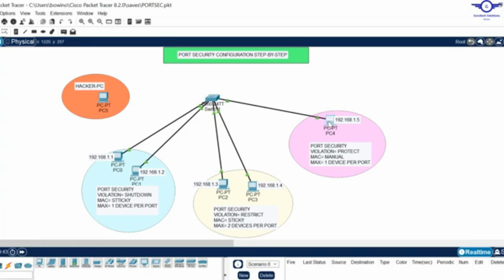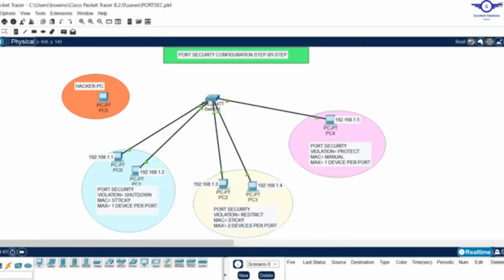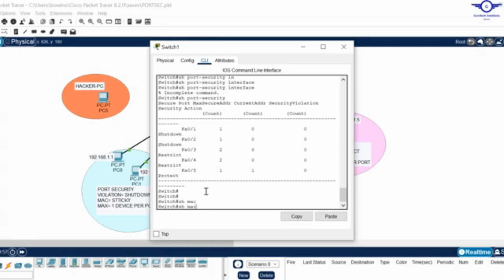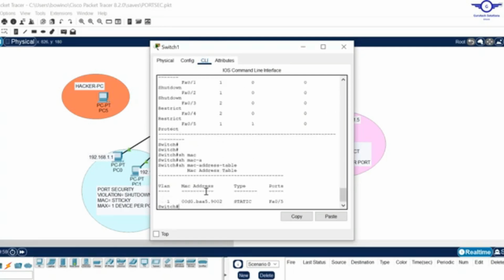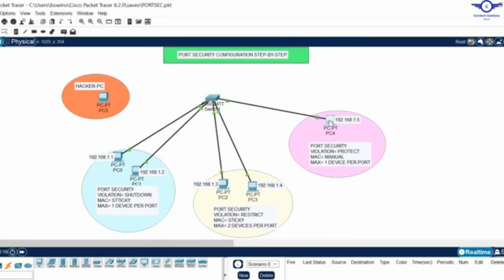Okay, all right. So we will test with the ones that are accessing only one device. So we need to ping first, so that this switch here can learn the MAC addresses of all of these computers. We need to ping first, because you can just say show MAC address table. You can see we only have one device. All right, so we need to have all of these devices.